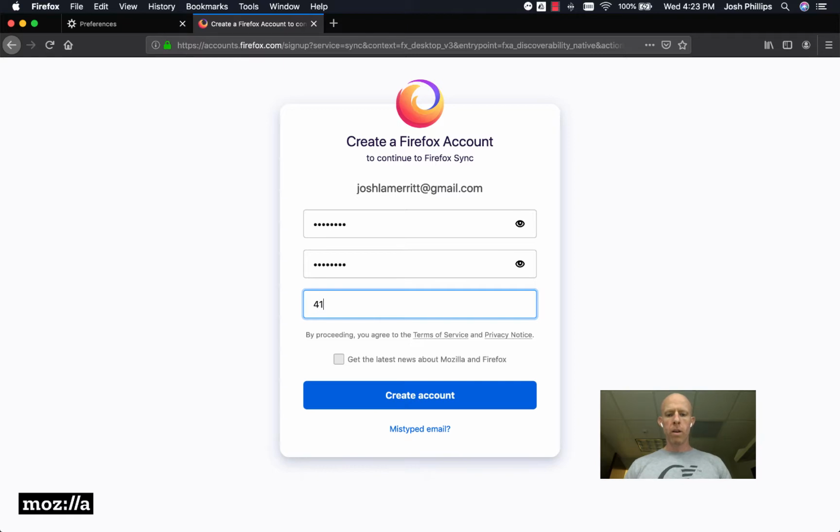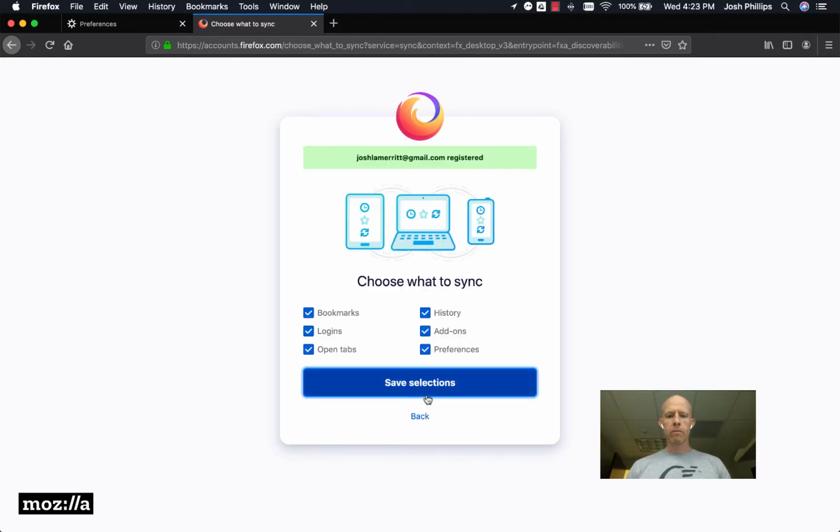What this allows you to do is sync. It's like Google Chrome. It syncs between browsers, so if you've got it on multiple computers or whatever.